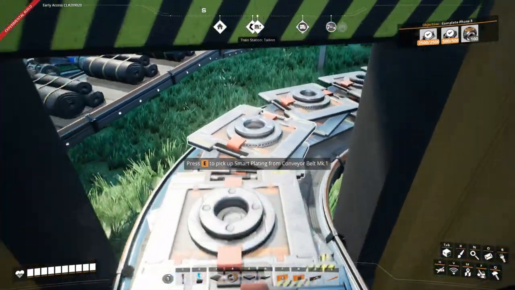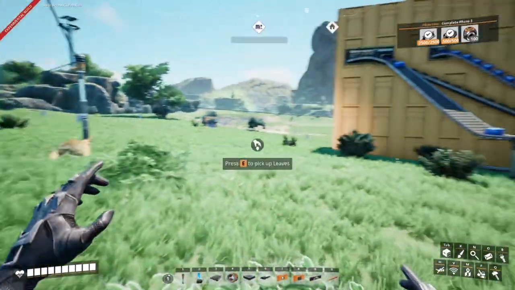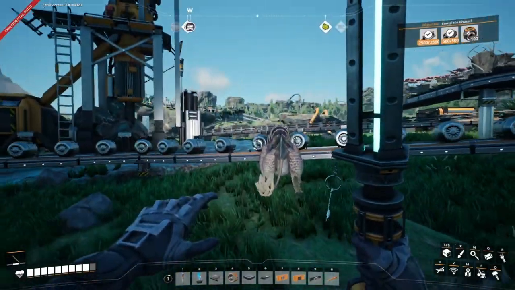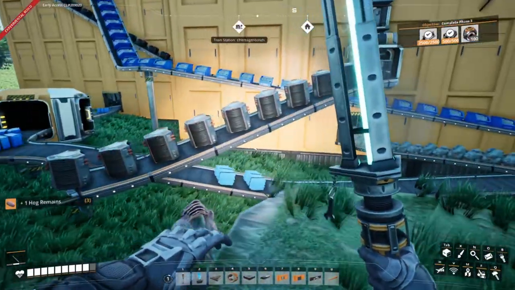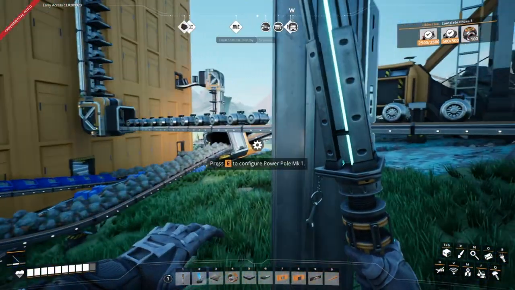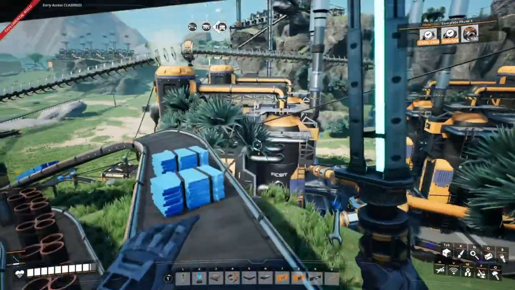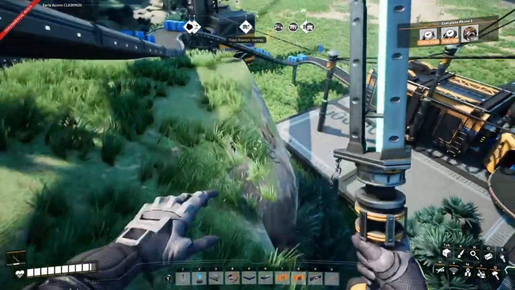Alright, so I guess we're gonna see what we can do to optimize plastics. I just fell off the belt, whatever. What we can do to optimize plastics and get the computers going. Those adaptive control units are gonna go up on the second floor. Alright, so let's see what we can do to optimize plastic production. Maybe below the whole oil refinery canyon.